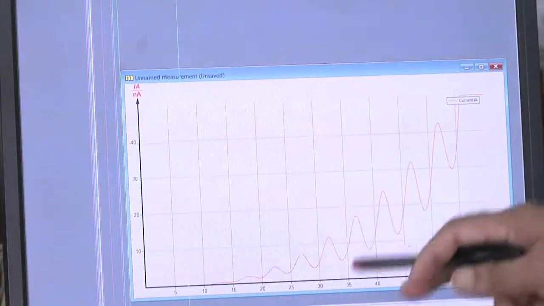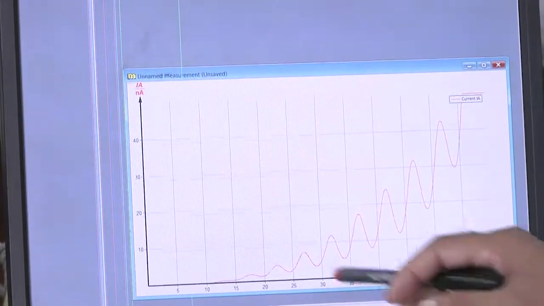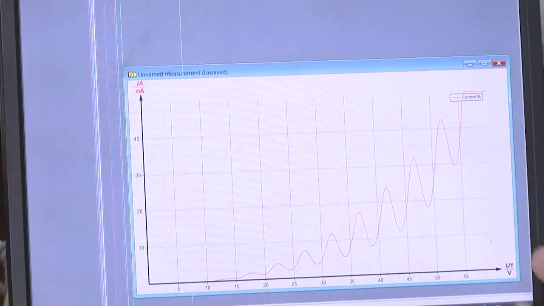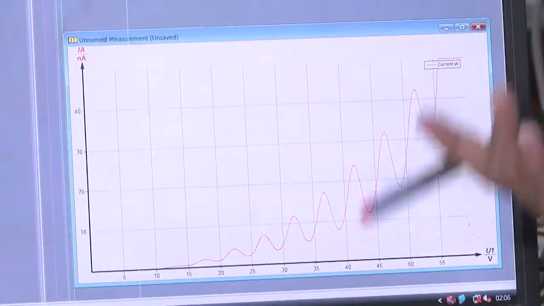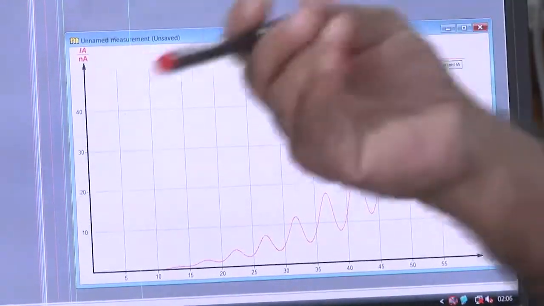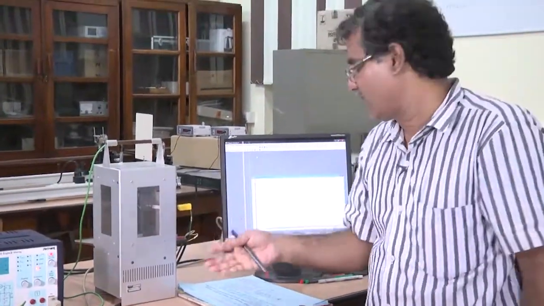So the experiment is done. Okay. So you are getting the same thing that I got manually, in automatic mode also. And if you note down the data, change it here itself, and plot it in a graph, you will get this.